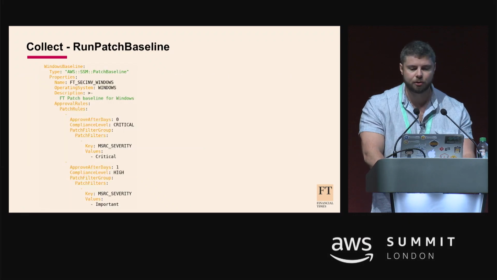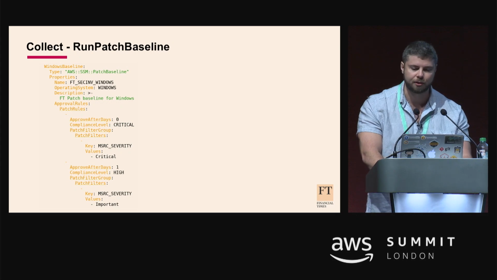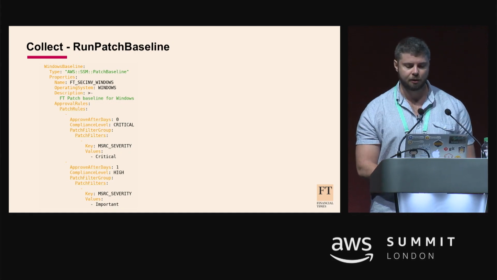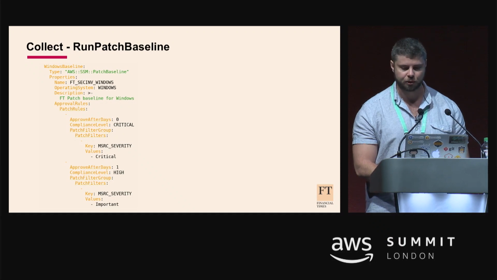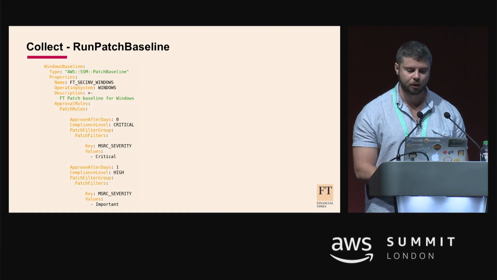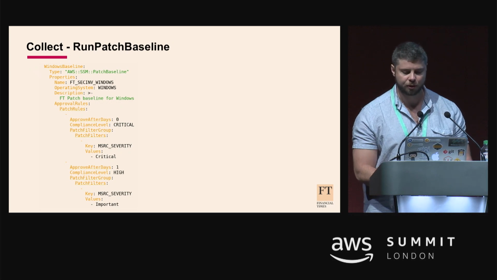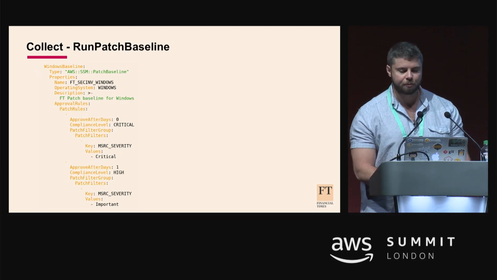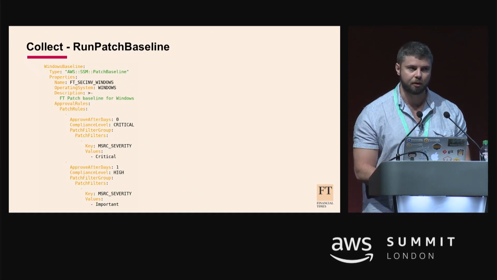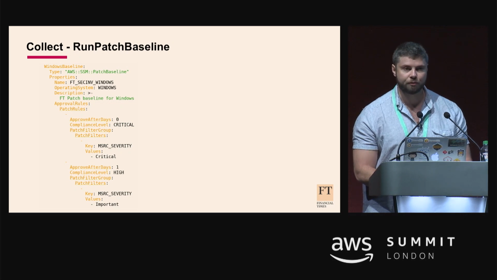The run patch baseline association allows us to compare the installed software to the latest available versions and determine if an update is needed. Using a baseline document, we can specify wait times before patches that fix a specific CVE's score range are applied. In this example, you can see that patches that fix a bug with a CVE level of critical are to be applied immediately, whereas a patch marked as fixing a high severity bug is applied after 1 day. We are able to define different baseline documents for different operating systems, and we can also define different baseline documents for different environments. This allows us to have one rule for our development environments and another rule for our production environments.